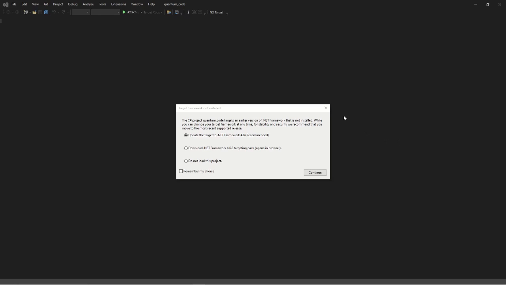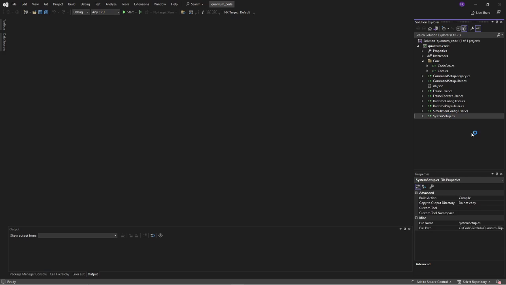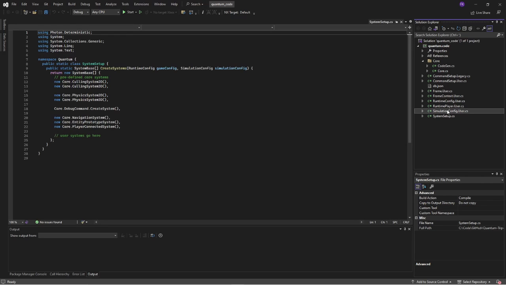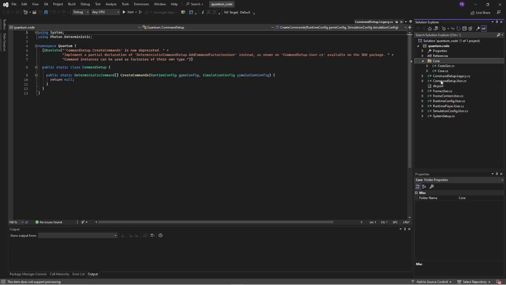When opening the project, you might get a view like this telling you to update the target. So just do that. And if you're missing .NET Framework 4.8 or anything else, make sure that you install it. There we go. That will update our project, and it will take a little bit of time, but here we are. So now it's actually updated. In our project we have a few files here, runtime, player, etc. And we won't actually do very much with those so far. Rather, we will create our own entity component system that controls the movement of our player.